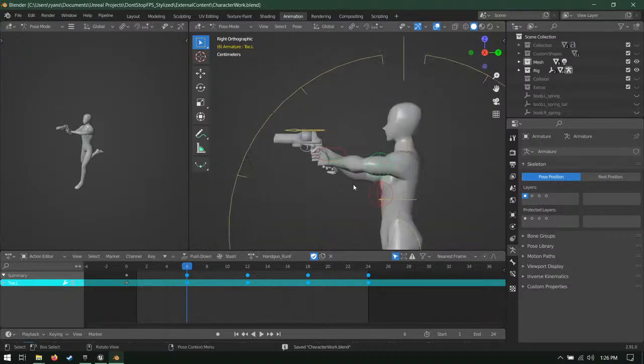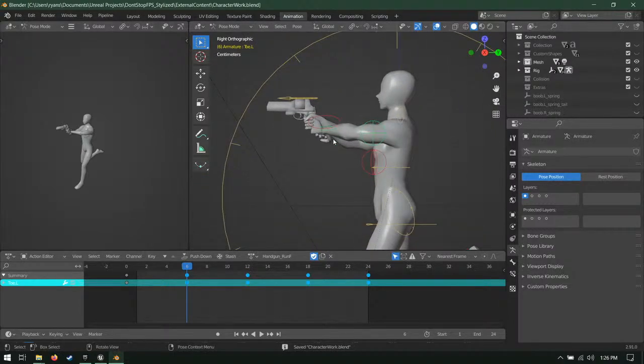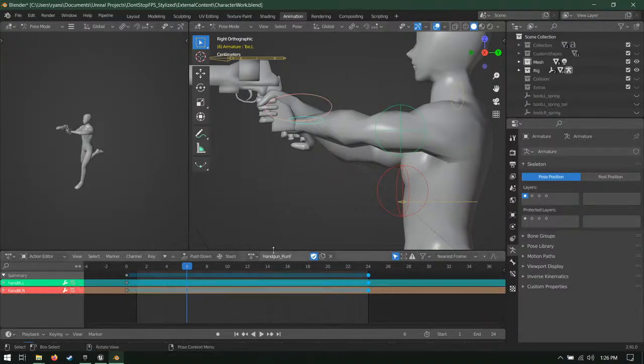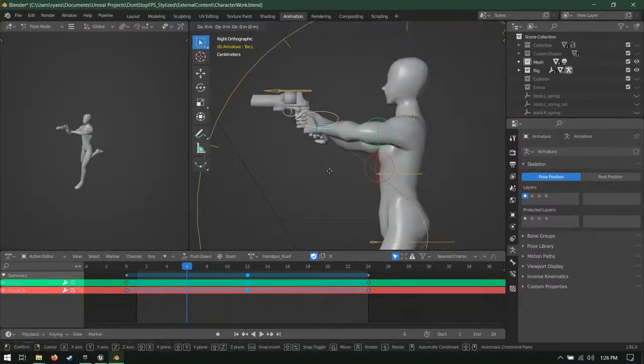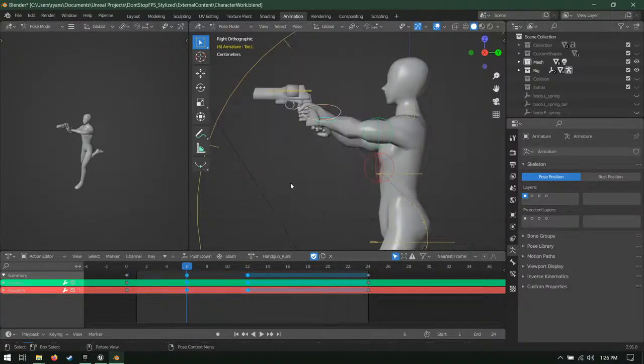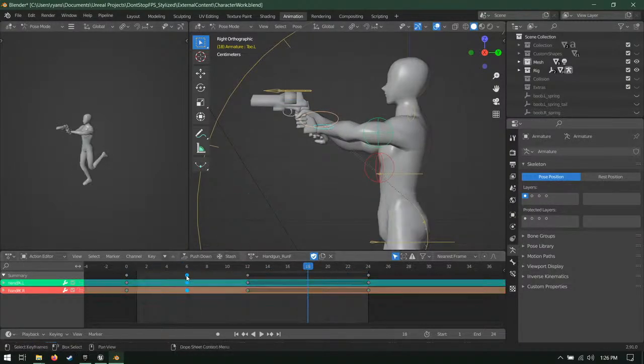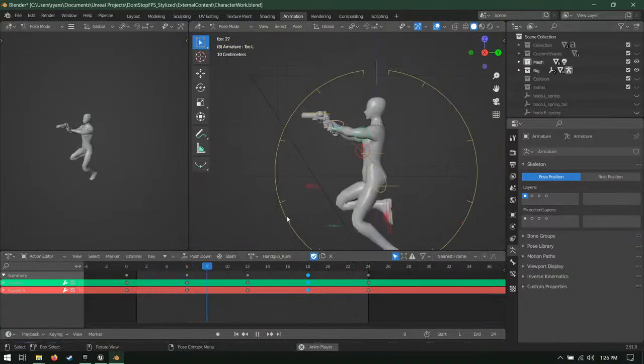ZBrush is better for stylized. I'm sure it is. Unfortunately, I'm a recent college graduate and I just don't have the money. I do not have that kind of money. And I love Blender. I really just like Blender anyways, so it doesn't matter to me too much.